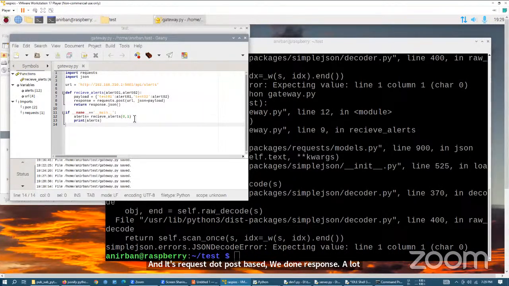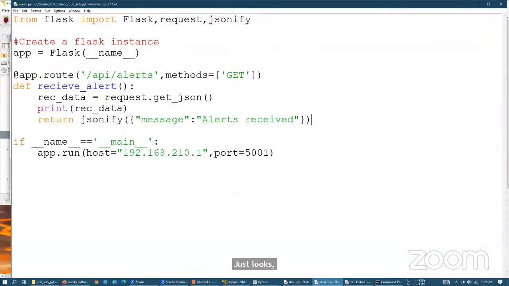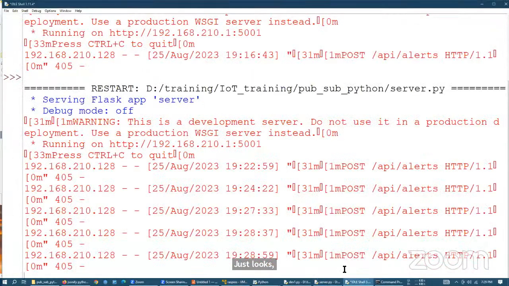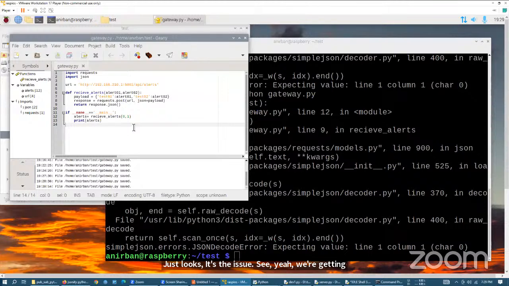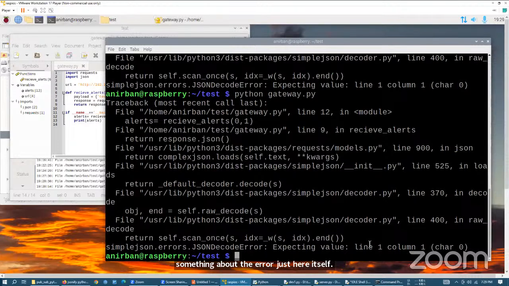This looks right only. Is the issue here? Are we getting anything here? See, yeah, we are getting something here, but the error is here itself. Expecting line 1 column 1, decode returns response dot JSON.